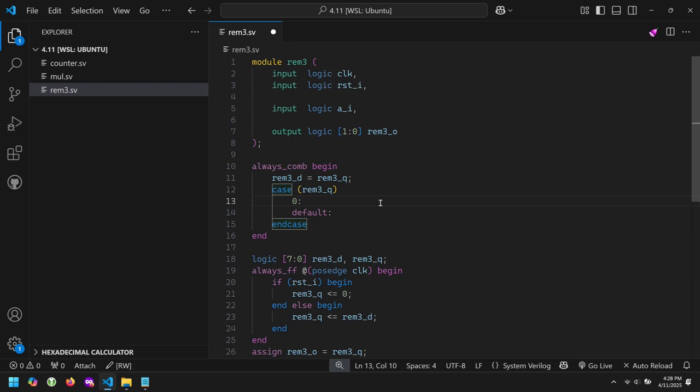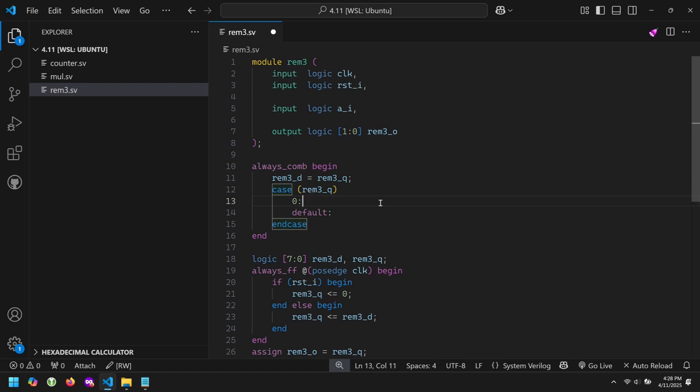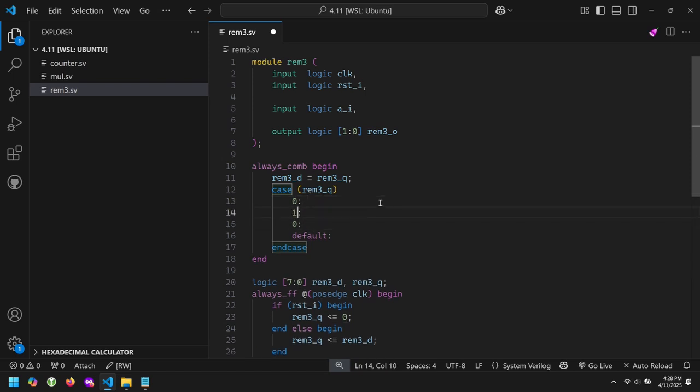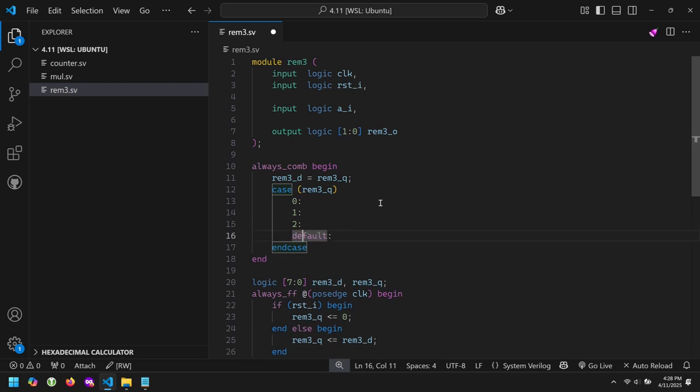So here we're saying if the state is 0, then I'm going to put begin and end. Actually, I guess I don't need that. That's fine. And then I can put if the state is 1, then if the state is 2. Then it's always good to also just have this default case, just in case something weird happens. So maybe by default, we can just put this right here. Actually, this is probably not good. Let's do by default, it will reset to 0.